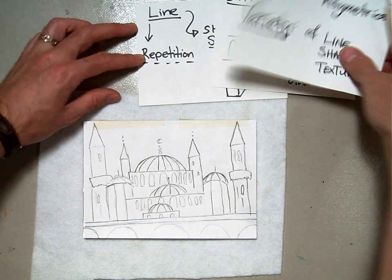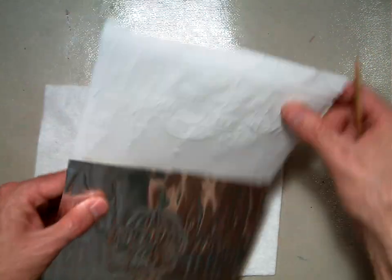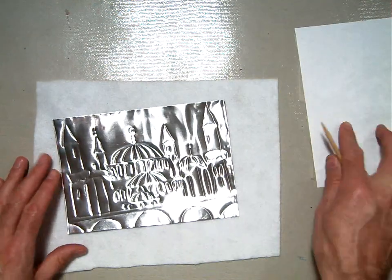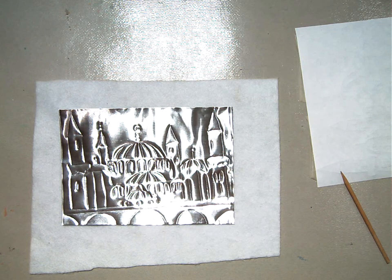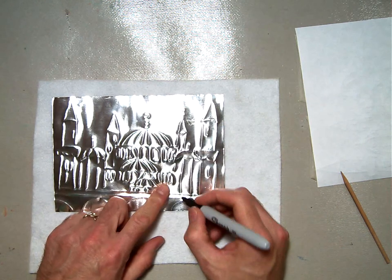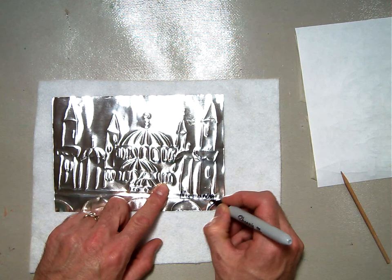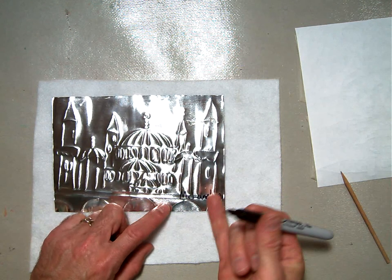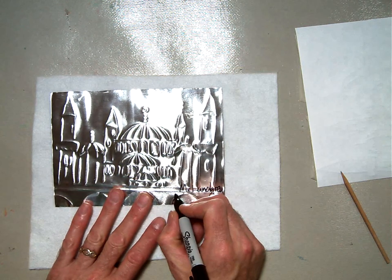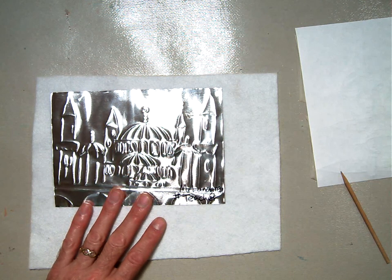If it helps, you can keep the drawing right here and just flip it up. If you need to take that off, just gently peel it off. At this point, I'd like you to take your artwork, decide which side is the back, and write your name on it. I'm going to write Mr. Lundgren. Notice that I'm using a Sharpie — the Sharpie will stick fairly well, whereas a pencil won't. Then write your grade number and your teacher's name depending on which class you're in.